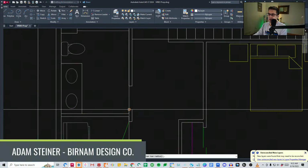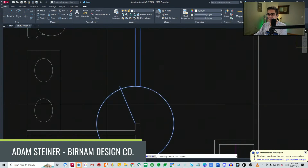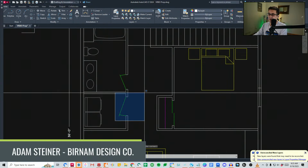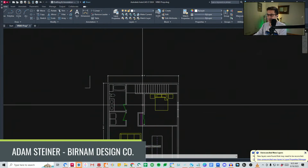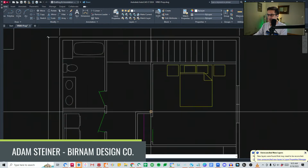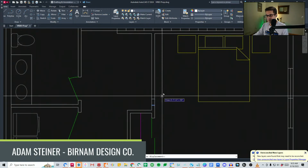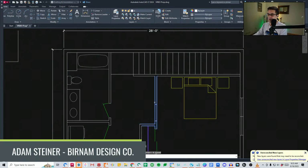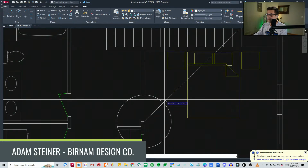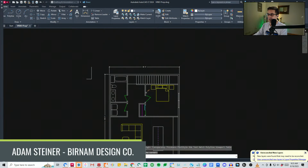Door sizes, I'm showing a 2-foot 4-inch door for most of my bathrooms, unless the client requests some ADA or accessibility. I usually show 3 feet for laundry because it's just so nice to have a real door that you can actually enter a laundry room with, carrying a laundry basket or something. And then I usually show 2'8" for bedrooms. So this bed office, have a nice 2'8" door.